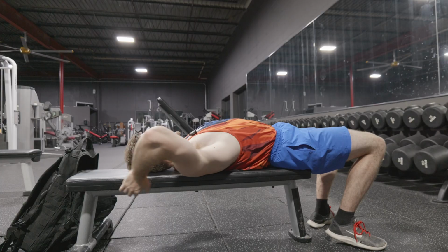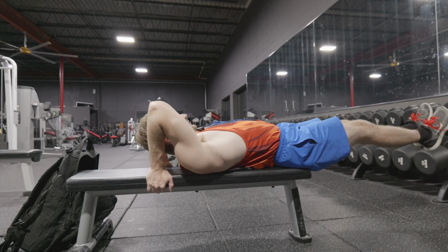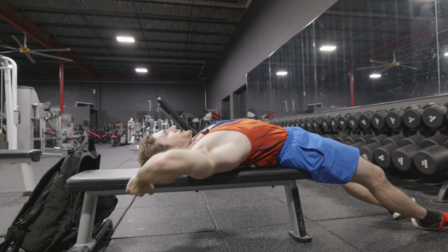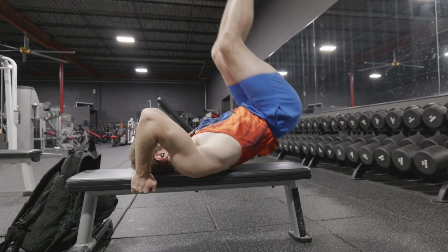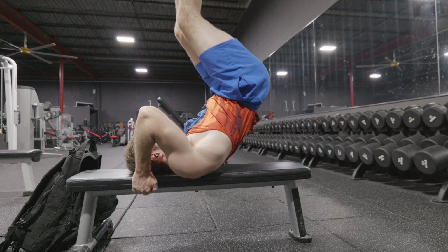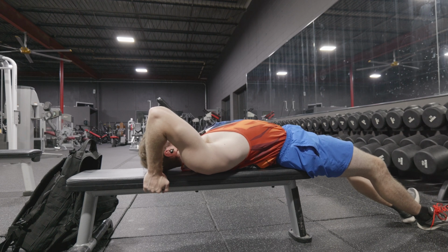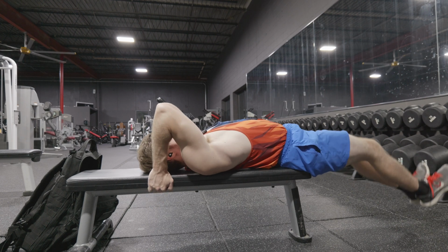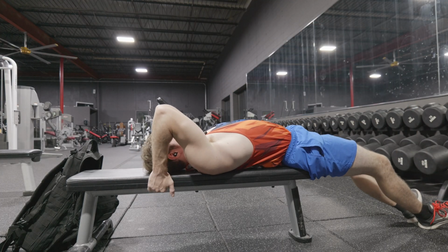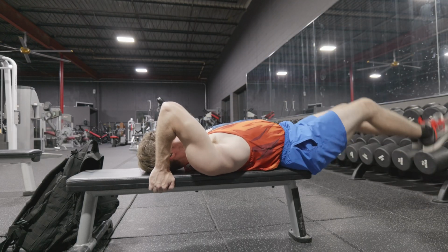Jeff Nippard might like it, but I do leg extensions on a bench because I hang off and I go down here to get a full stretch in my lower abs, and then I go up and raise my butt up. Because my gym doesn't have a decline crunch thing, I do it on a flat bench. Because then it would really be more stretch based, but this is the best I got. And so far, it's been working pretty well.